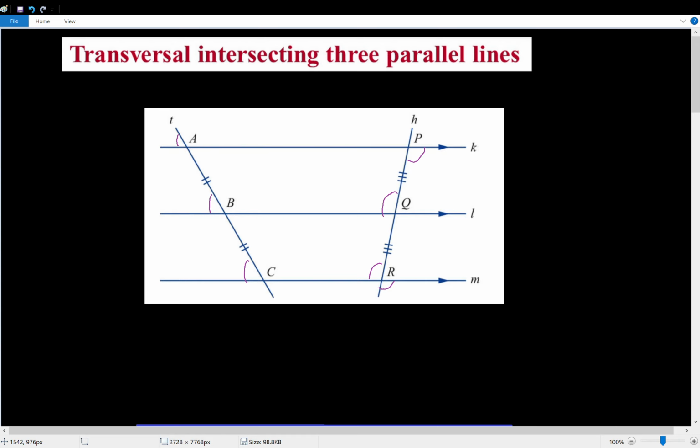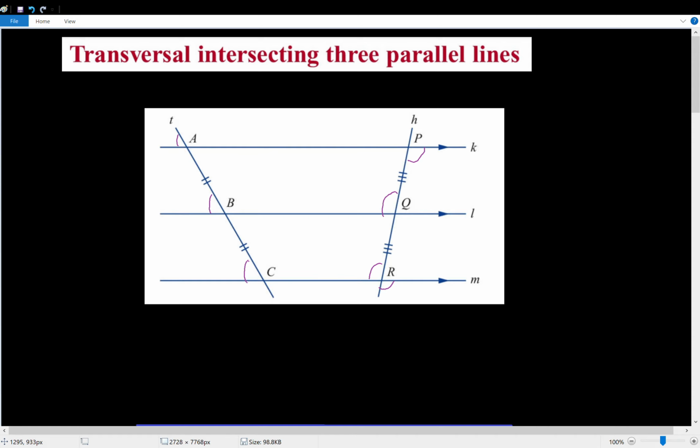But in this particular video, we're looking at a different property, and that would be if three parallel lines cut off equal segments on some transversal, then they will cut off equal segments on any other transversal. So on the transversal T, we can see that AB is equal to BC. That's what the two small lines on it mean. And because our parallel lines have done that on transversal T, any other transversal drawn through these three parallel lines will also be cut into equal segments.